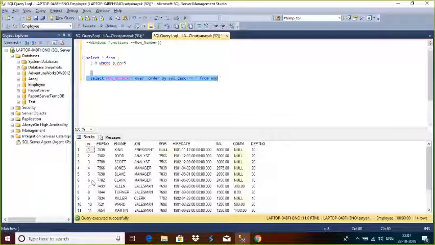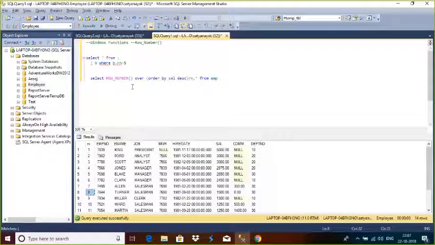So now I know if anybody asks me who is getting the fifth salary, that means whoever's row number is equal to 5 is getting the fifth salary, because the row number has been created in salary descending format. The highest salary person's row number will be 1, the second highest will be 2, and the fifth will be the fifth highest salary person. So if somebody asks me who is getting the 8th salary, anybody having row number 8 will be getting the 8th salary.